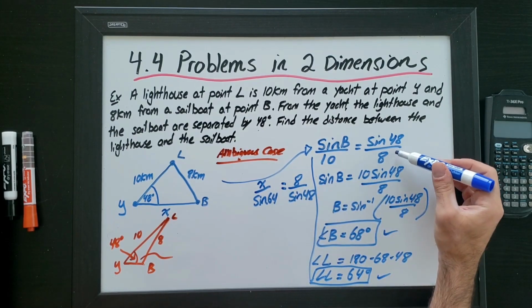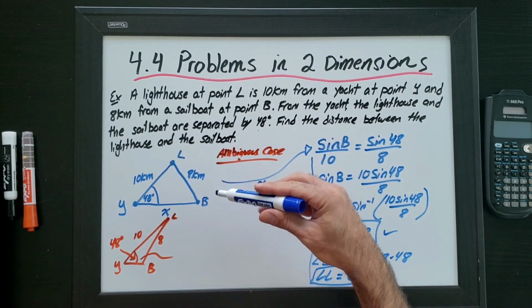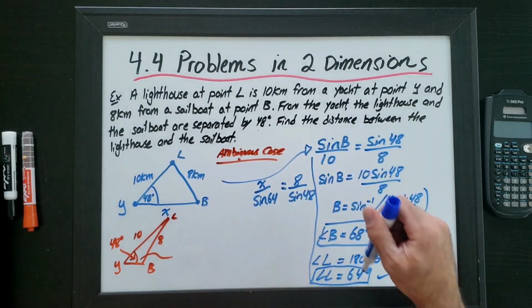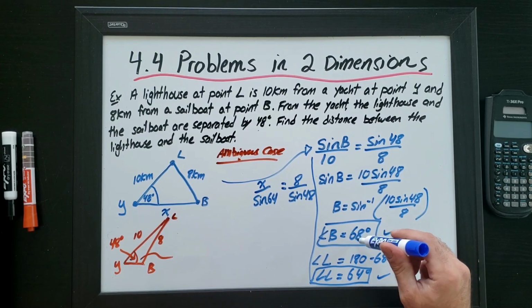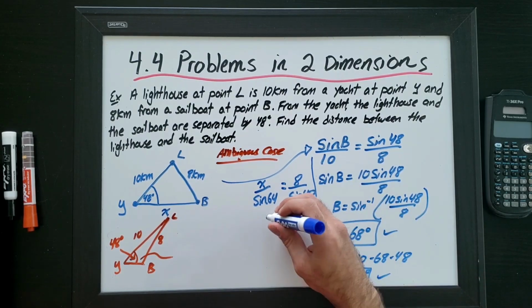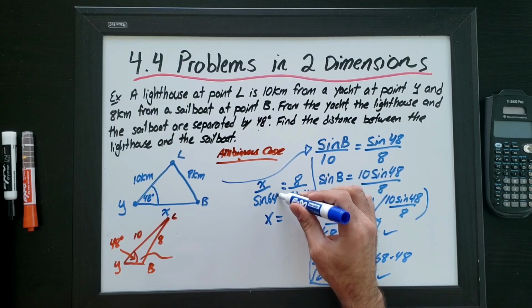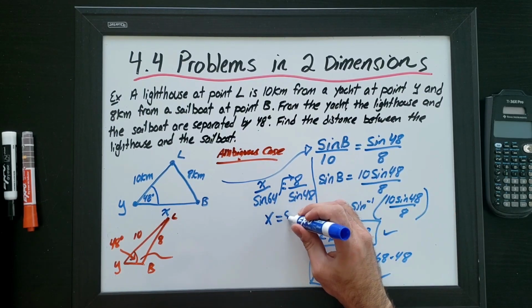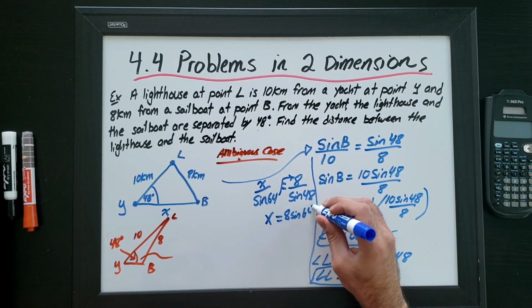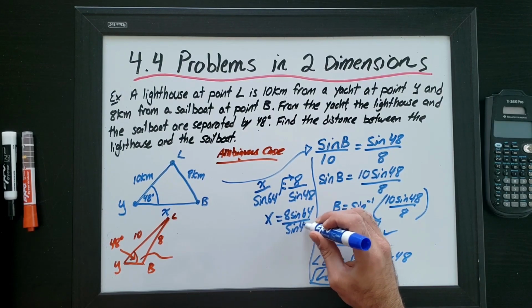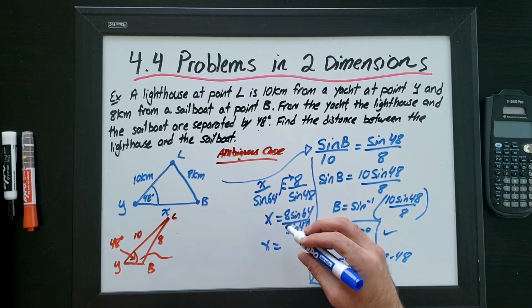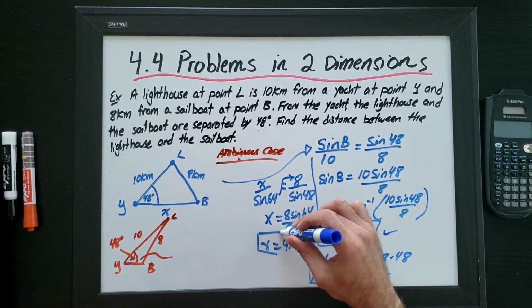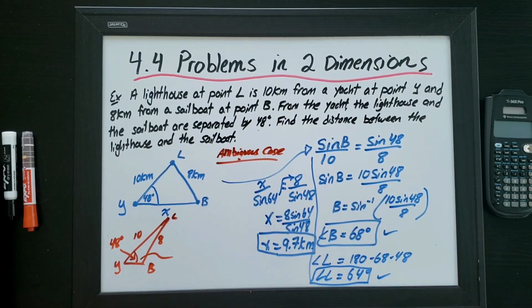Okay, notice I'm using the same ratio, the ratio that the question gave me. That's max accurate if you can use the ratio that the question gave you, instead of my 10 and B, because I kind of estimated this. I'm going to do the same thing, multiply this sine up here, and then I'm done. So 8 sine 64, I'll write it down. And x is going to be 9.7 kilometers. And this is my final answer for this diagram right here.